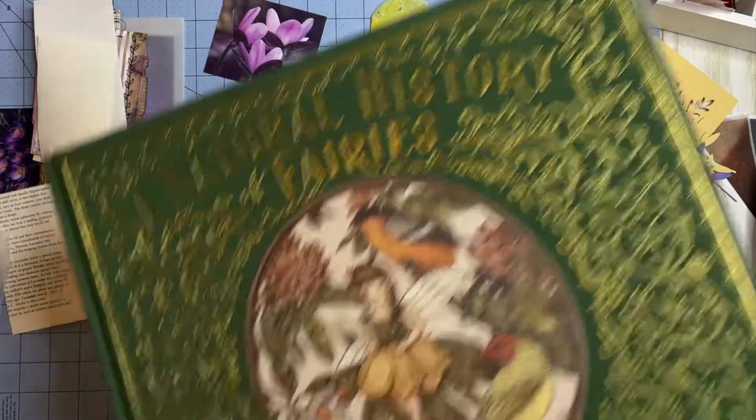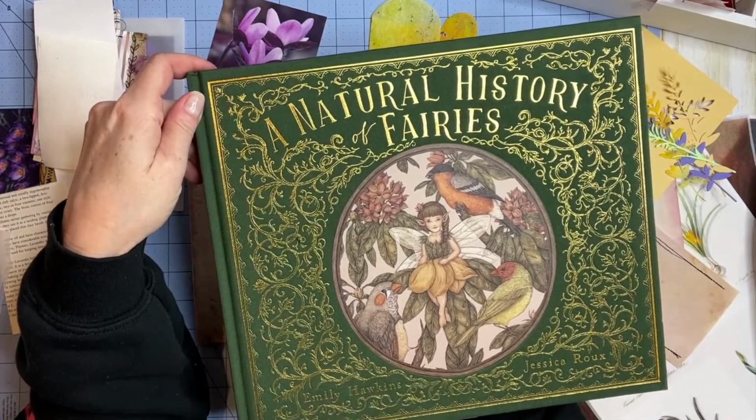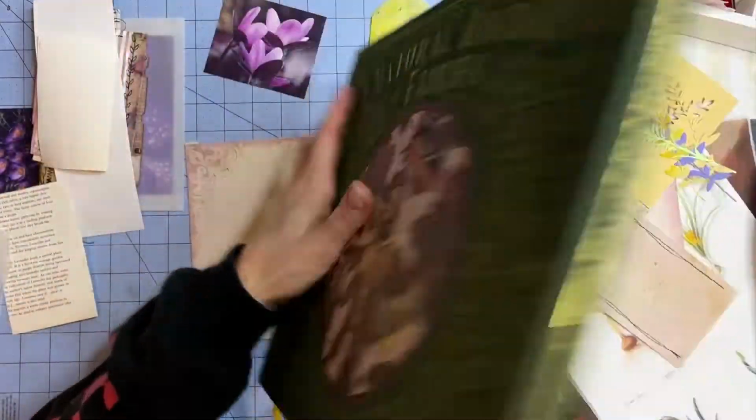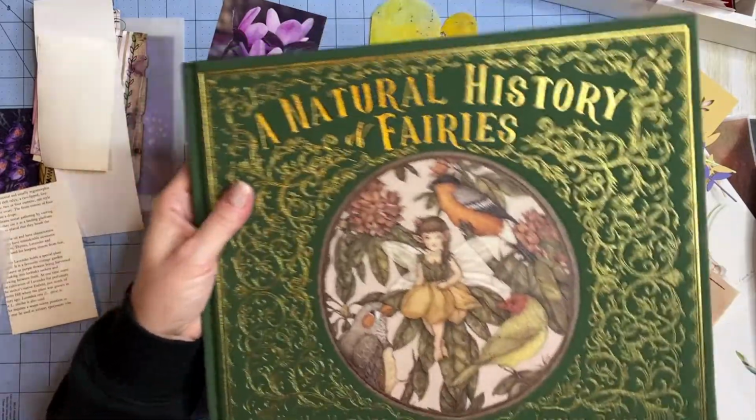It is this book here. It's called The Natural History of Fairies by Emily Hawkins and Jessica Rue. And this is a gorgeous fabric and gold. I mean, it's just gorgeous.